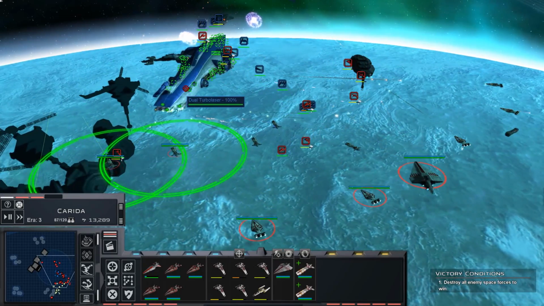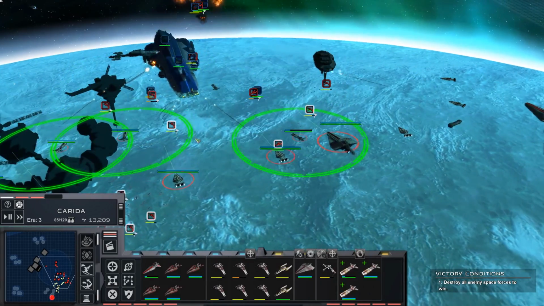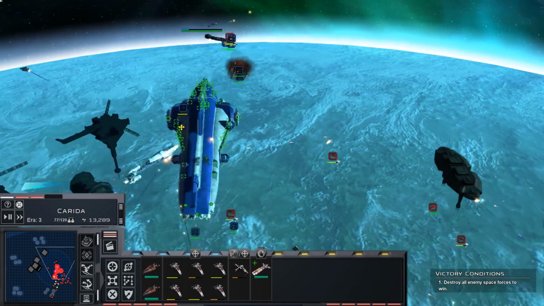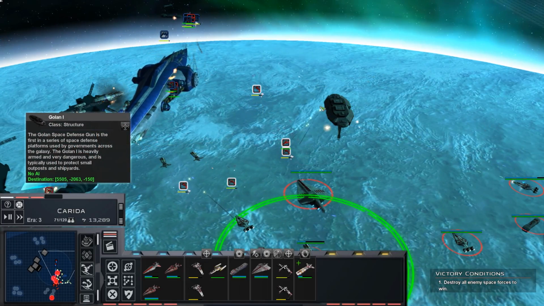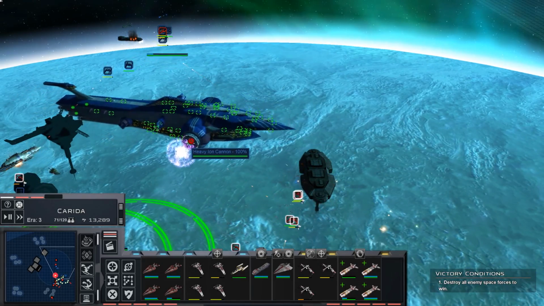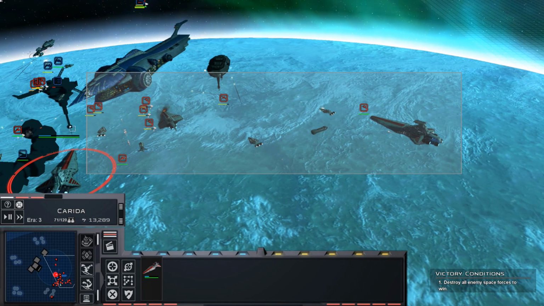Right. I'm actually going to take that Recusant first. Shields are almost down. I didn't use this fleet expecting to go up against a Subjugator, to be honest. That whole group of the fleet is just dead. Oh no. Alright, it didn't go for the Venator. So that's something.